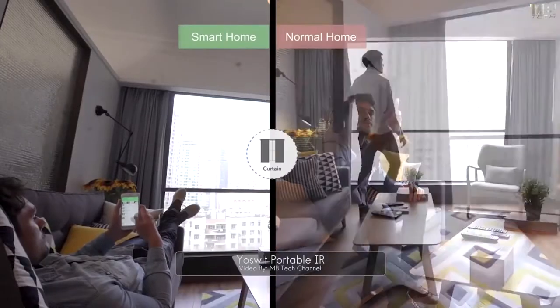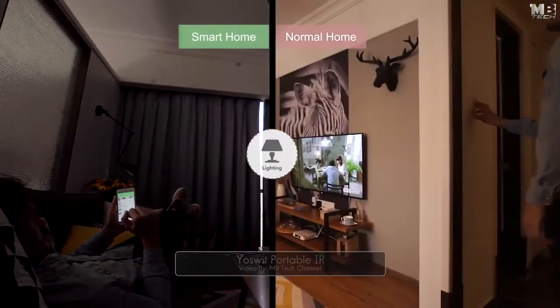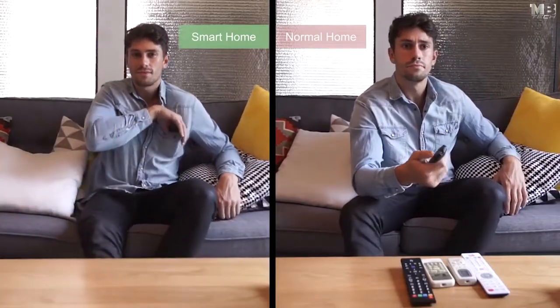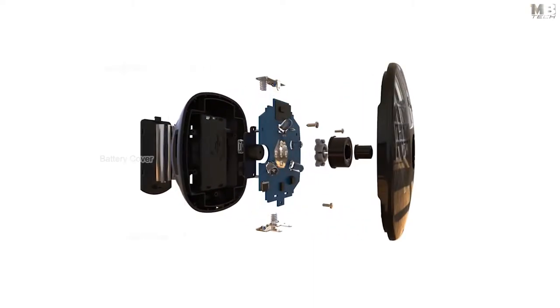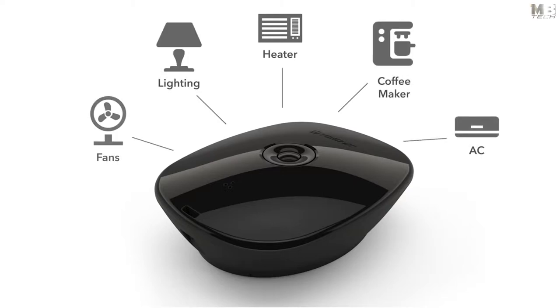We all want to live in a smart home, but sometimes life just takes us away from home. Most of our smart home gadgets are not portable. It's 2016 — we should live in the future, so let's do something about it. This is Yozuit. It enables you to turn anywhere into your smart home. It's a portable smart home gadget that allows you to remote control the air conditioner, TV, and DVD player no matter where you are.